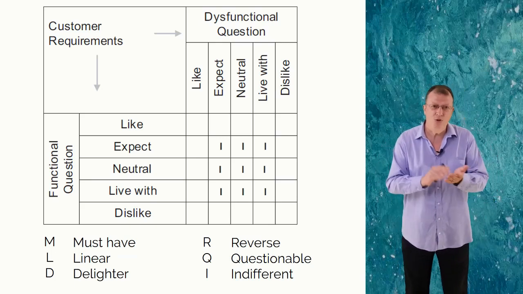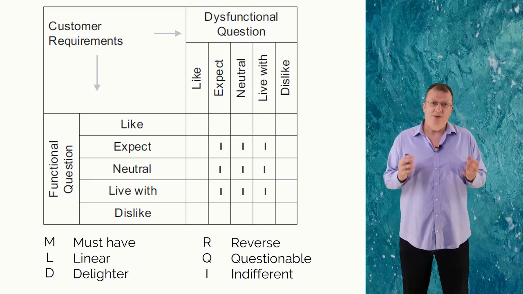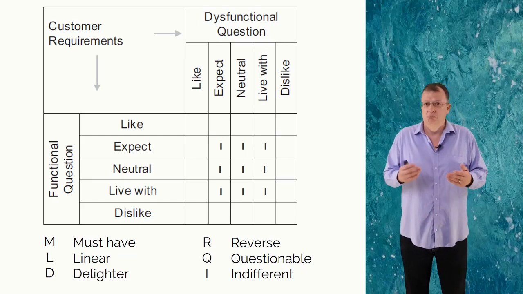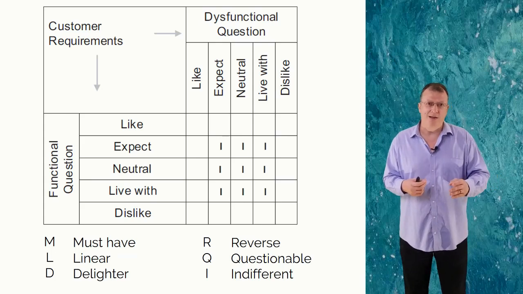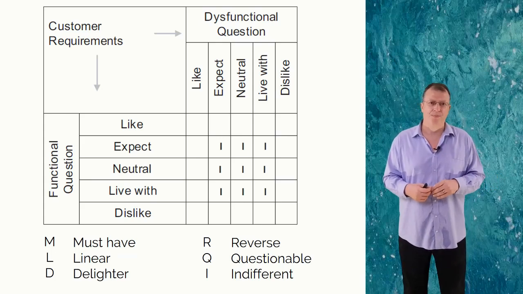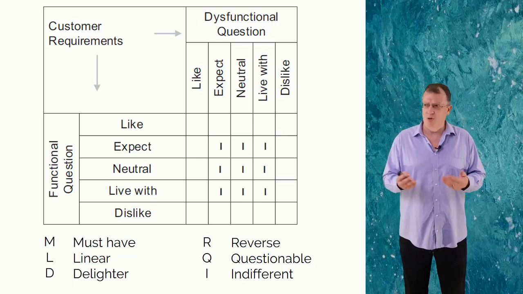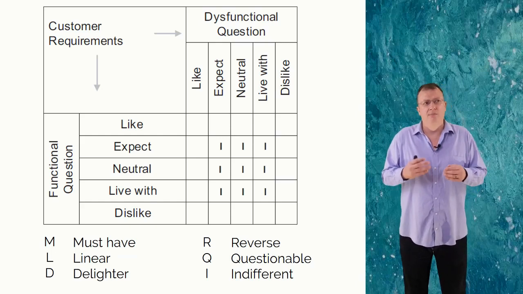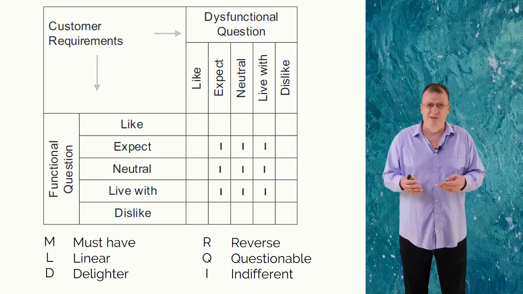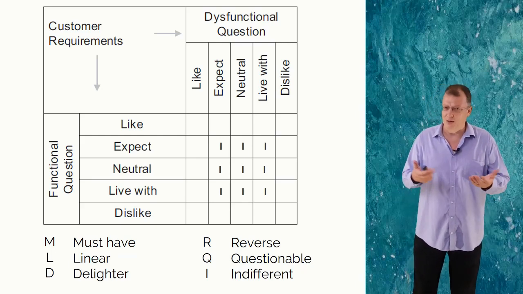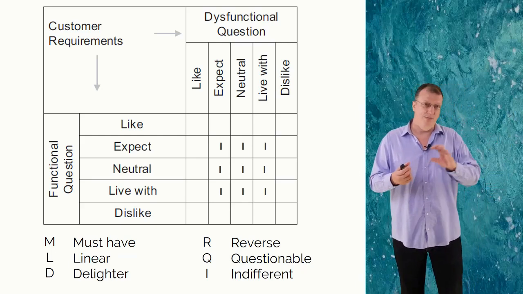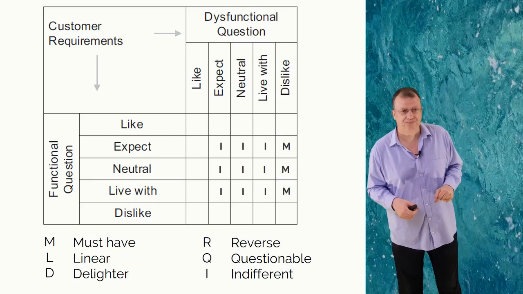It's like saying to a customer, how would you like it if your hotel room had LED light bulbs? Oh, okay, that's nice. How would you feel if it didn't have LED light bulbs, but had tungsten light bulbs? Well, would it be hotter in the room or something? Would it be darker? No, it'll be the same. You'll have the same amount of light, and the room will cost the same. Everything's the same. Oh, well, I don't know. Maybe tungsten. I don't really care. So these are the kind of things which customers don't really care about, and it's up to the hotel, based upon other factors, whether something should be done in this way or another way.